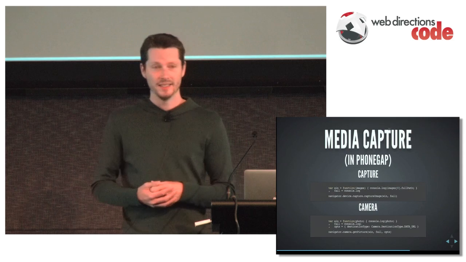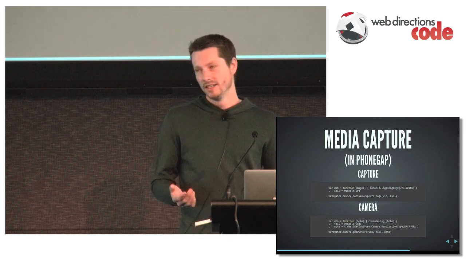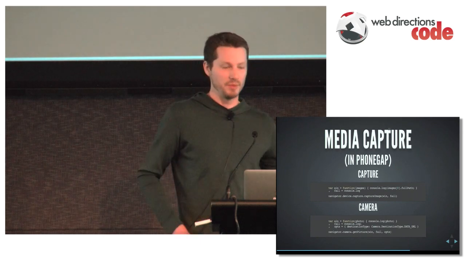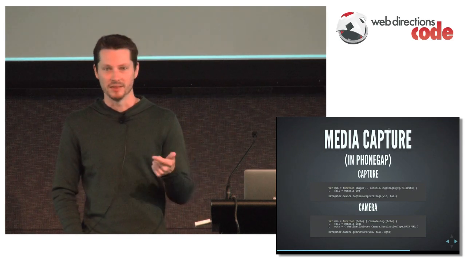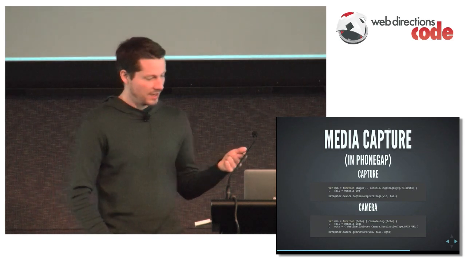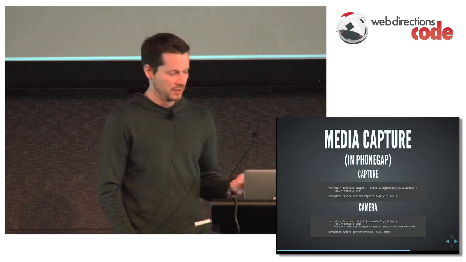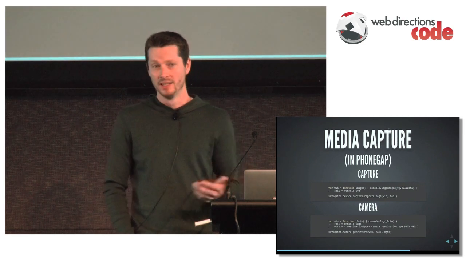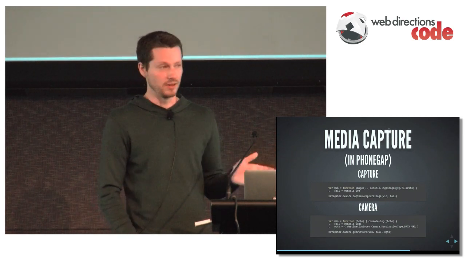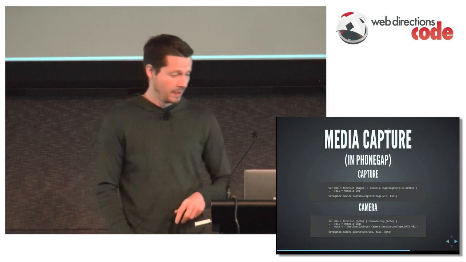So in PhoneGap, however, like I said, it's been a big mess. We implemented our own things a long time ago, the way that you capture images. Strangely enough, we implemented getPicture, the bottom one there, navigator.camera.getPicture. It returns back either a base64 encoded string of the data, or you can get back the file URI path on the device. So those were the two options that we had back then. Obviously, then we had to create things like a file transfer API, which is completely non-standard, before XHR2 was even around, because once you have a picture, you want to be able to upload it. That's the logical next step.